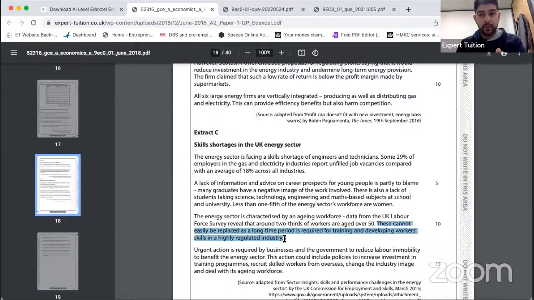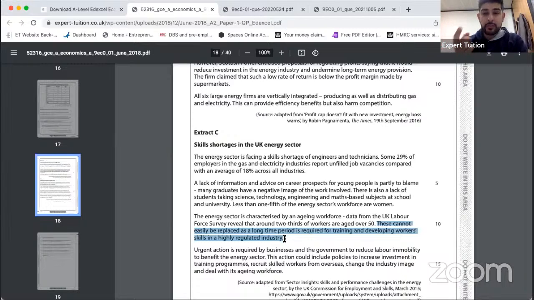That happens all the time, by the way, like when companies, especially big companies, want you to relocate, they'll pay for your accommodation for the first six months, year, whatever it is. Yeah. So you can go, a policy that could be used by businesses to increase the geographical mobility of labor is housing subsidies. And then you explain that. You talk about how this will entice more people to move to those areas where the energy companies work.